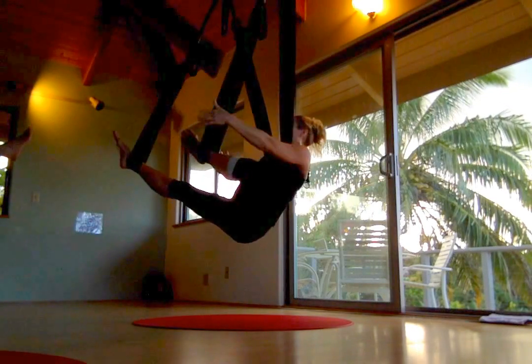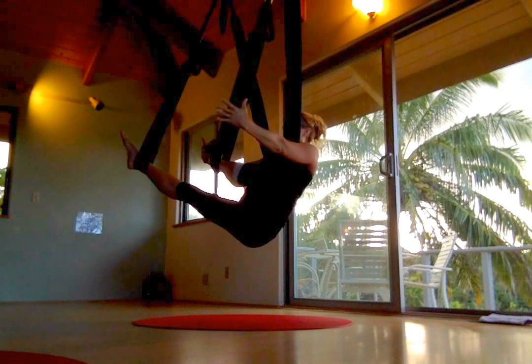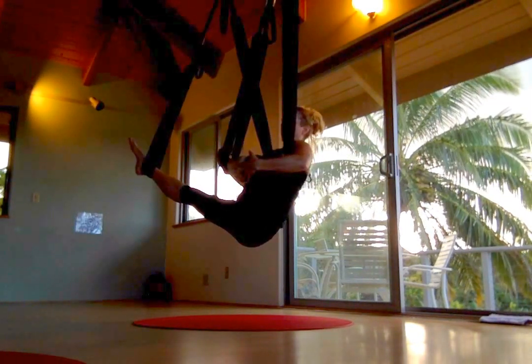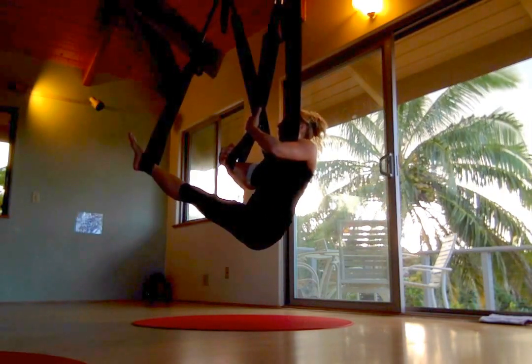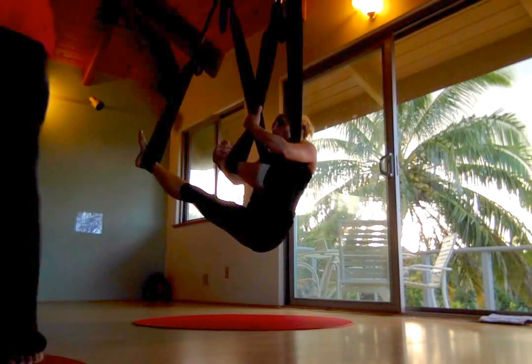Go ahead and bend the right knee in. This is called floating pigeon pose. We're going to take the hand and hold on to the leg loop. We can hold on to the foot. We can hold on to the knee. Just decide what feels good for you to get the maximum stretch. So we're dropping the hips. That looks great, everybody.